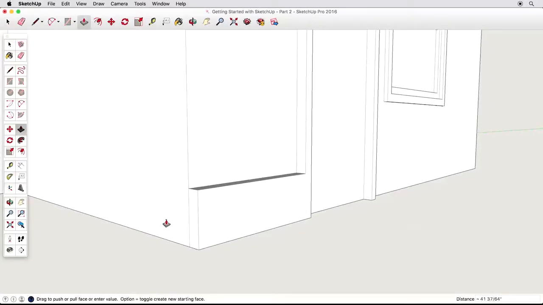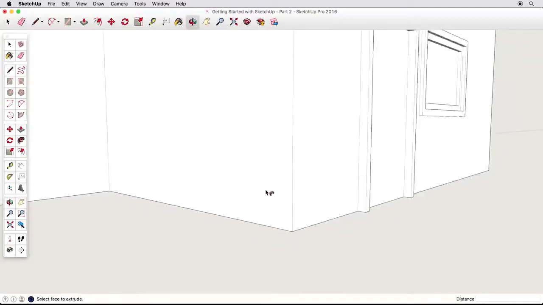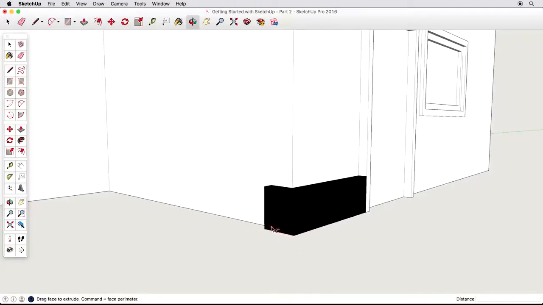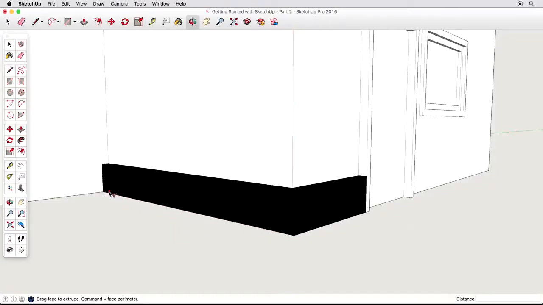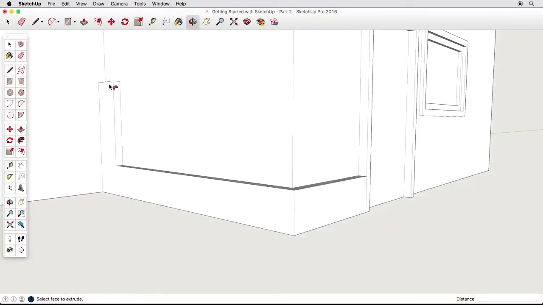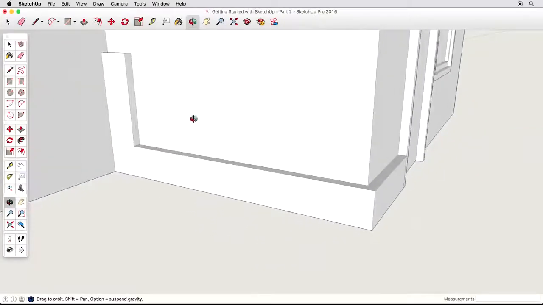Hit the Escape key to cancel the Push/Pull, or undo it. Then, select the Follow Me tool and click once on our trim surface. Pull along this lower edge and it looks similar to Push/Pull, until you meet the corner and continue in a different direction. You can pull upwards or around the corner and follow any joining edges, and click to finish. The key to Follow Me is having a continuous edge to follow.